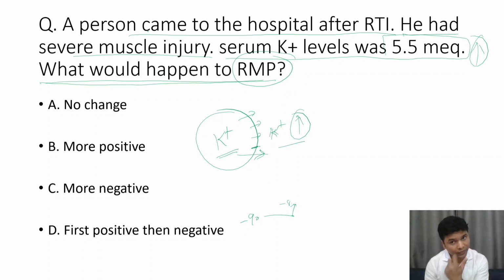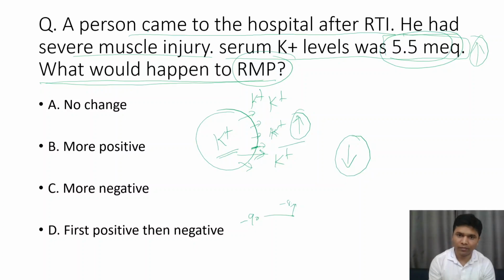But as here the potassium level is not normal, it's increased, more and more potassium is already there outside in plasma or interstitial fluid. So the serum level of potassium is increased. What will happen in that condition? The potassium gradient from inside to outside is decreased. Not so much, but still that will affect potassium leaking out. So potassium will not easily leave the cell in that condition. It's very difficult for potassium because the gradient is decreased compared to normal.